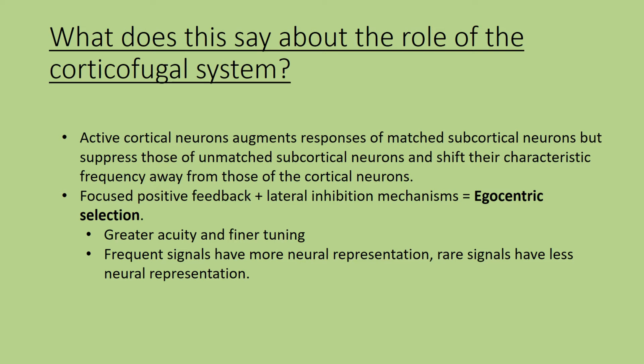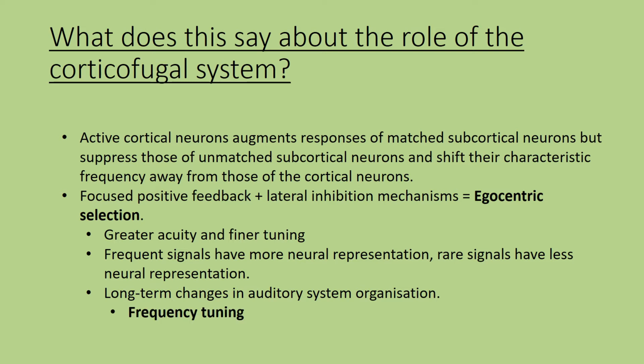It is likely that egocentric selection is involved in long-term changes in the overall functional organization of the auditory system, particularly in the frequency tuning, which as we know is important for processing call echo delays. This leads to a well-known phenomenon of brains to change their structure and physiology depending on environmental cues: plasticity. Plasticity is important as it ensures that the correct amount of processing and neural space is given to the most relevant brain regions and for the most relevant stimuli. The shifting of frequency tuning in the cortex is an example.